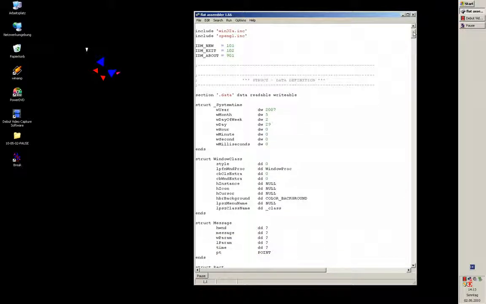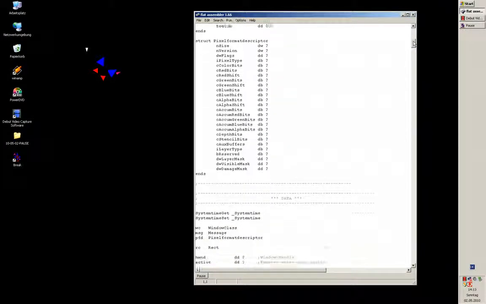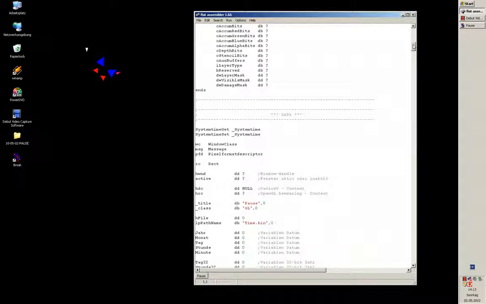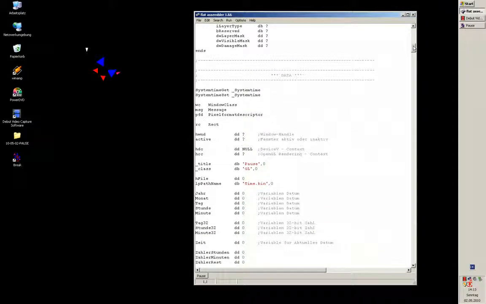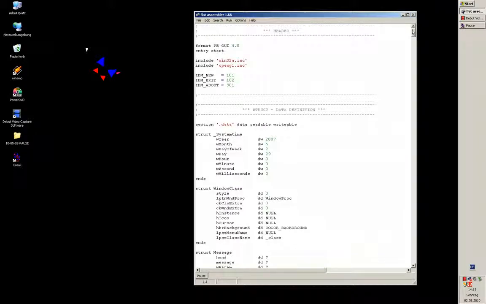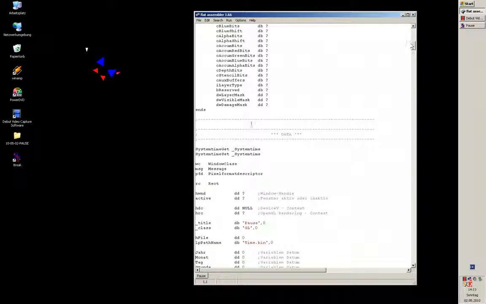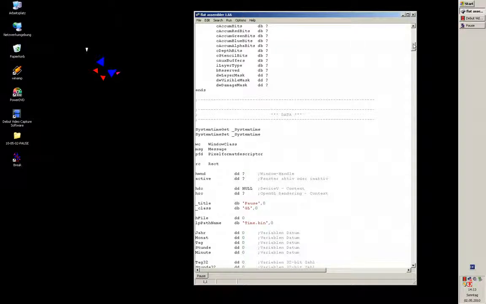I think it's structured quite okay. The different parts of the program, the data sections and the header and the data definitions, are all separated so that you can see it very well.